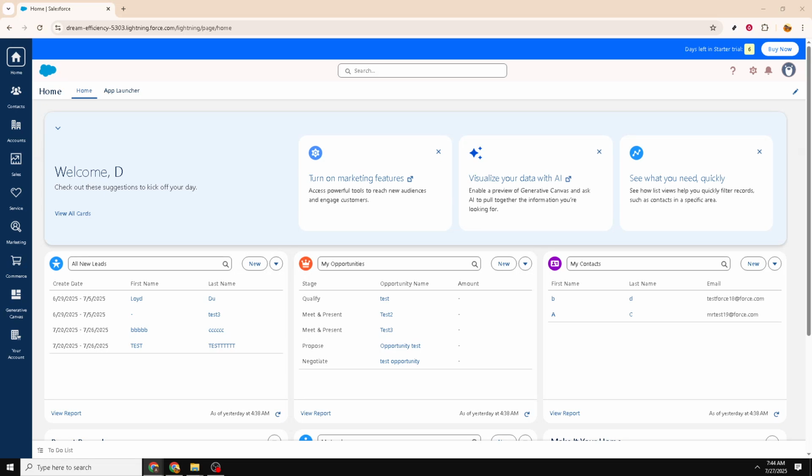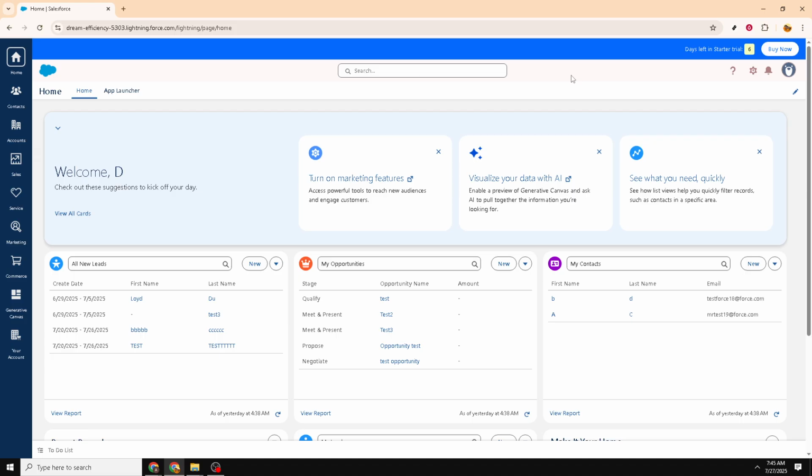In today's video, I'm going to teach you how to create an encrypted field in Salesforce. Now, encrypted fields are really useful for keeping sensitive information secure, offering a way to protect data using its built-in security features. Let's dive into the process, step by step, and ensure you have everything you need to set this up effectively. To begin, head over to your Salesforce homepage.